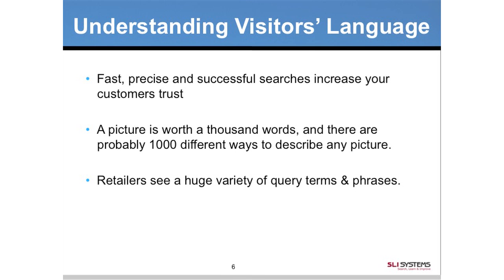We typically see a pretty broad variety of keywords used within a site, thousands and thousands of terms, even if a site only has a few hundred items. Google is finding that each day 30% of the search terms they experience on their site are new. It's amazing to think that stuff that's never been searched before will be searched for in a minute.